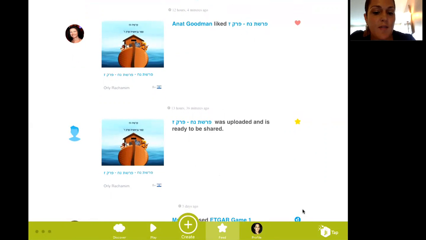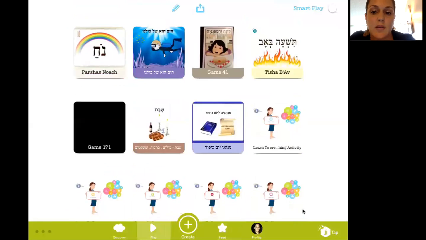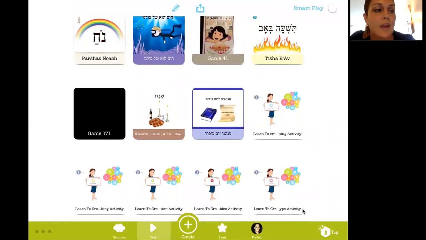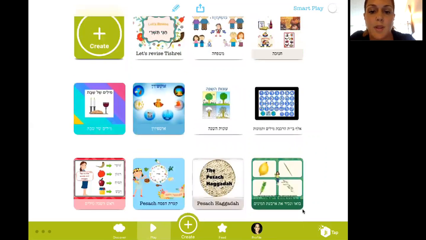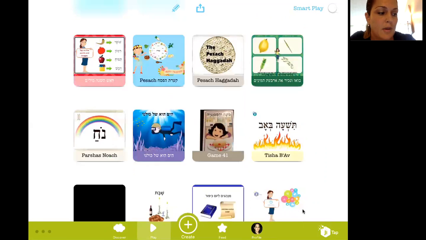Okay, so I'll leave the create button for last, and then I'm just going to skip over to the play button. So if you tap on play, all of the games that I've created or that I've downloaded, because I can create my own, but I can also download games that other people have made, those are going to be found here under the play button.